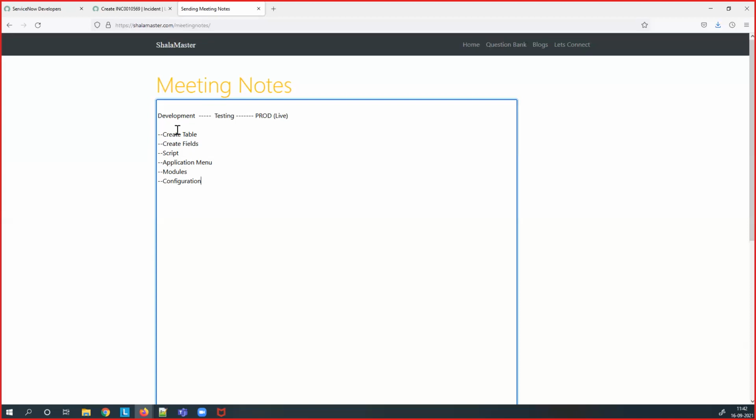So we can consider this a development or configuration. If you are doing that in the dev instance, everyone knows we get three instances: dev, test and prod. After doing the development, we need to push the configuration to the test instance, where the testers will test whether it is working fine or not. Which configuration do we need to send to testing? If you are creating an incident, I should not send that incident to testing, right? Everyone agree? But if I'm creating a table, I should send that table to testing.